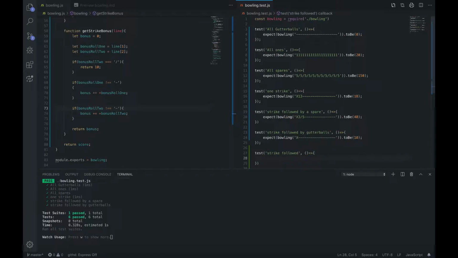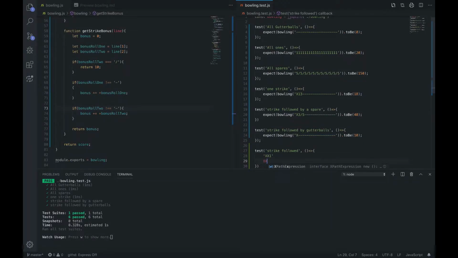So real quick, let's think this through. So we have the case where x1, and then we have xxx.